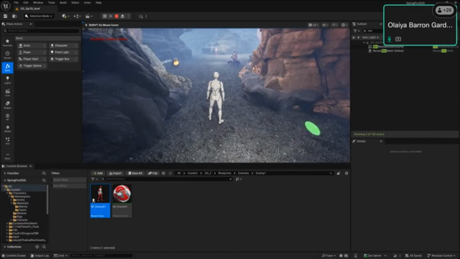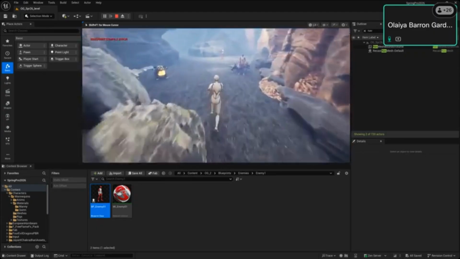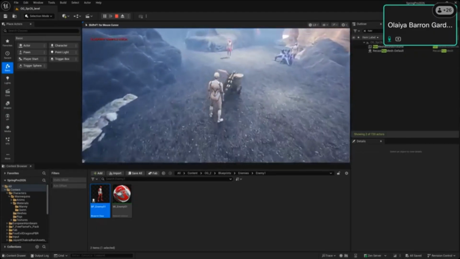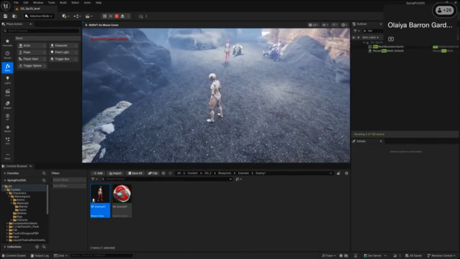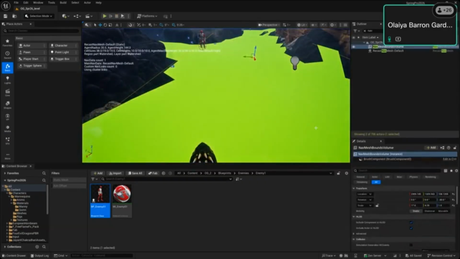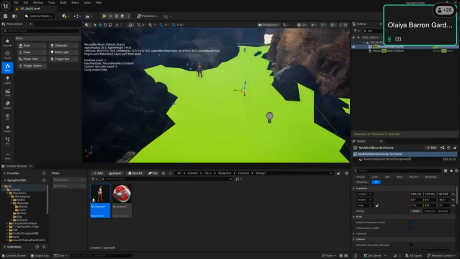Now, that character don't look like it's going too far, does it? Let's go see what's going on. It's not going anywhere near where I want it to go. Y'all see the small circle? Small little triangle?